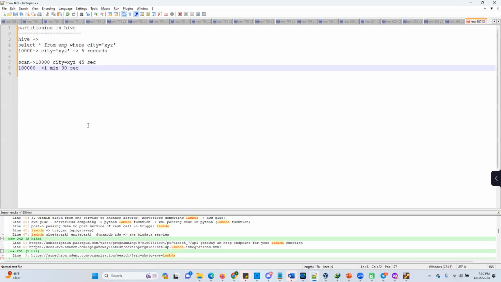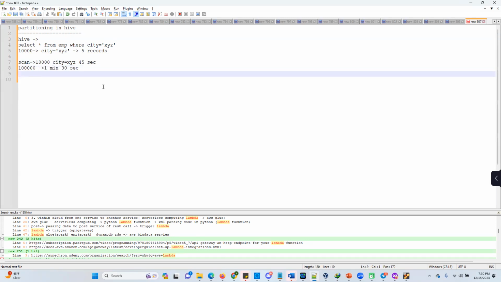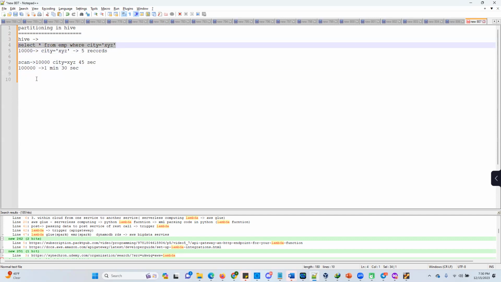So can I do something so that when I write my query, it does not take much time? It should behave the same every time. It will definitely take some time, suppose 5 seconds, so it should take 5 seconds every time, or even get the data within 5 seconds. My 5 records I can get out of 10,000 or 100,000, it doesn't matter. So can I do something so that the time does not increase with any number of records? Here the time will definitely increase, because I'm just writing a plain SQL query and doing nothing else on it, so it will scan all the records every time.